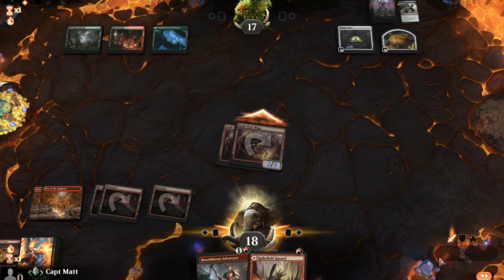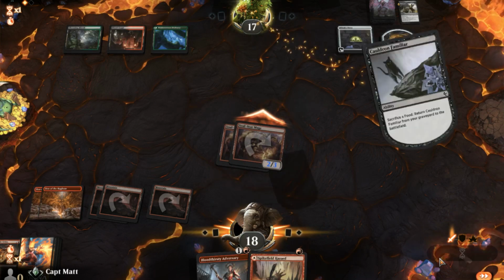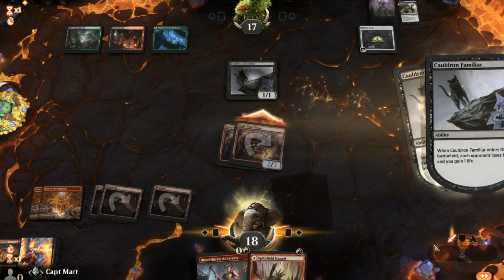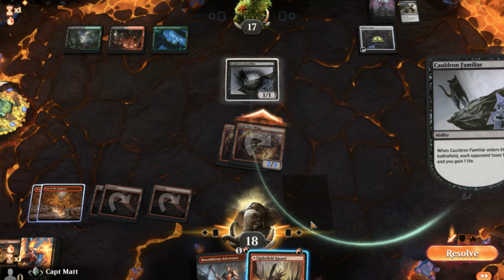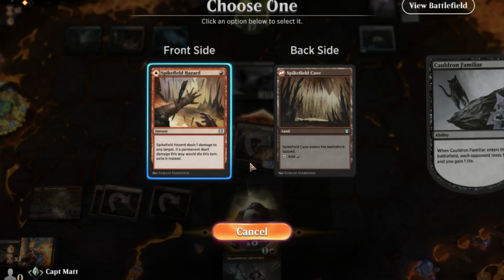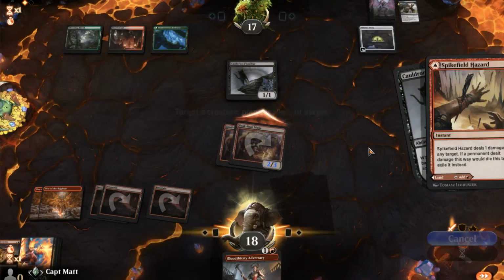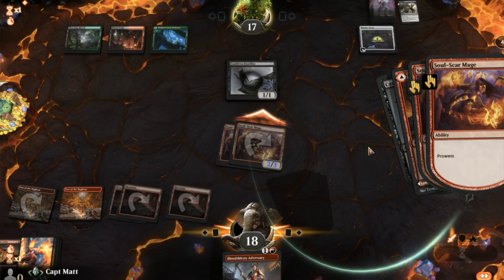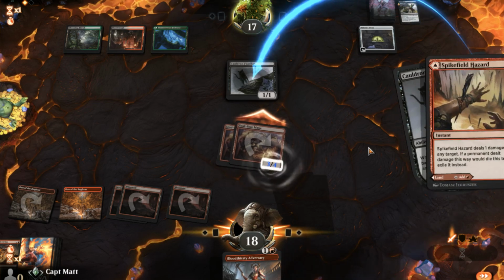We're going to attack here. They're going to bring back Cauldron Familiar. I think even before it blocks, I'm going to go ahead and take it out. They're just going to sack it, but this turns on Prowess trigger. They already played around Spikefield Hazard last turn, so I feel like they're just going to keep playing around it. They're aware of it. But this lets us get in for another 3 if they don't have a removal spell. And each of these Soul Scars being a bolt is pretty good.